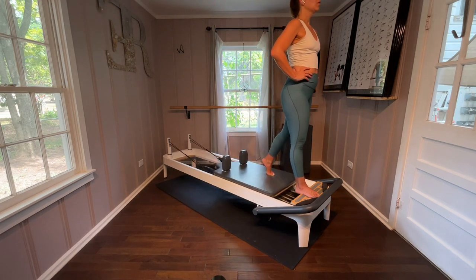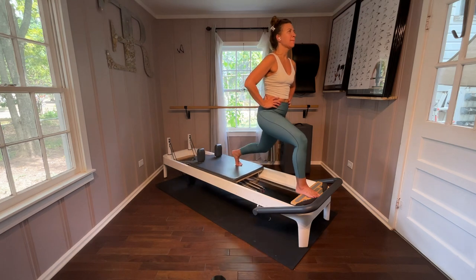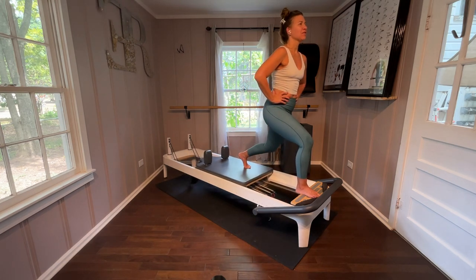Good. Hold it back. You know I love it. I just keep doing more. I don't mean to. Back leg bends. Back leg straightens. That carriage kick again. Bend. Now it's just in a higher position.